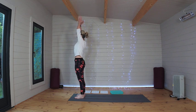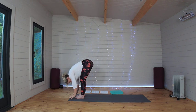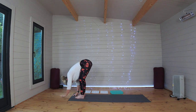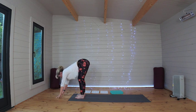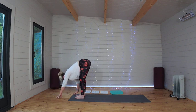Drawing the arms up, palms together, raise the gaze and take a breath. And let's sweep those arms out to the side, coming into your forward fold. Bend your knees as much as you need to. And then lengthen the spine or halfway lift, whichever you prefer. And forward fold.